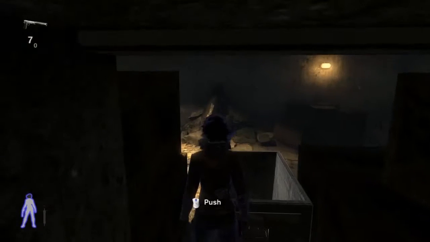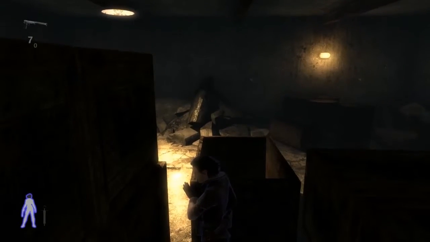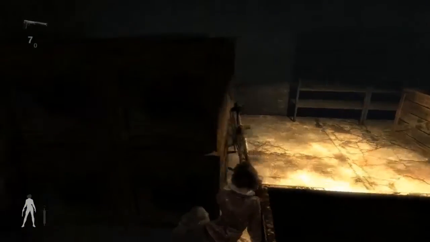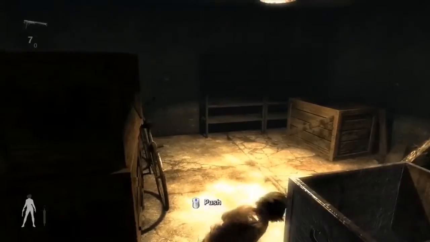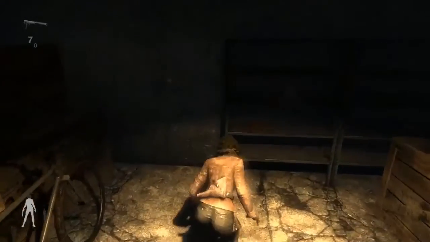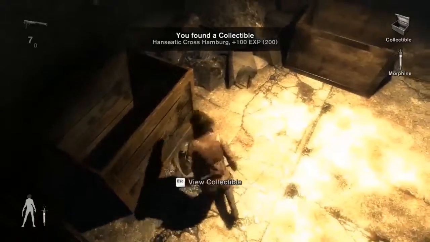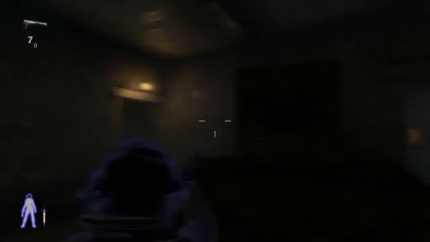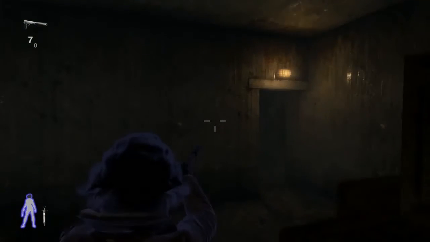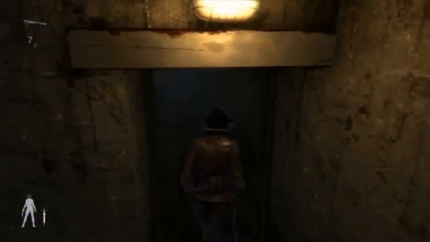How do I... oh, it's the... Okay, so I'm just holding a button. I'm not moving forward or anything. Just a blue lady standing in a corridor, glowing bright and purple. Oh, hello. Collectible and more morphine. More morphine! Alright. Okay, happy juice! I can aim, right. Okay, so this is just your basic shooting game mechanic.